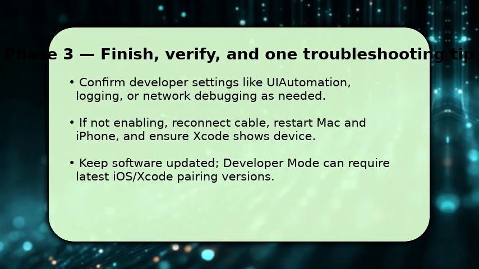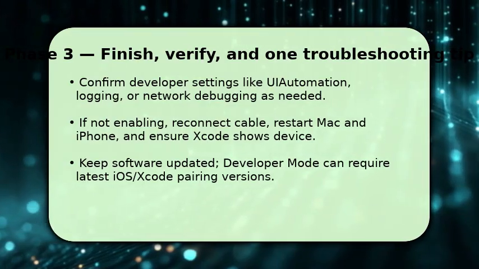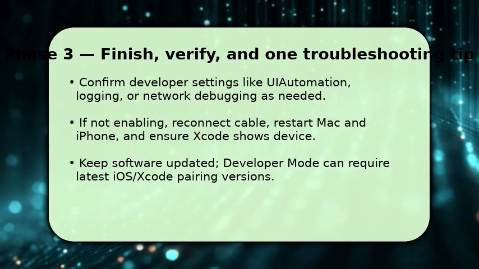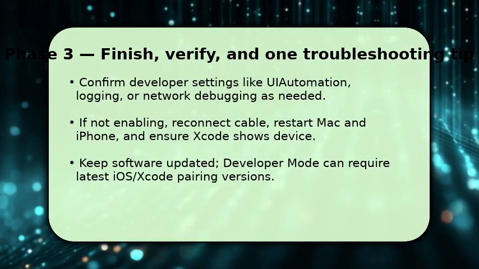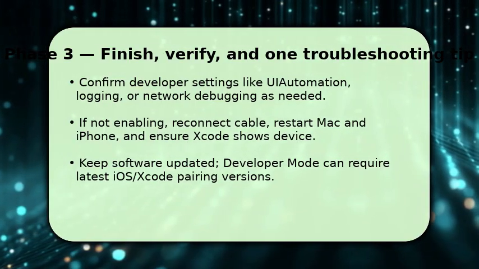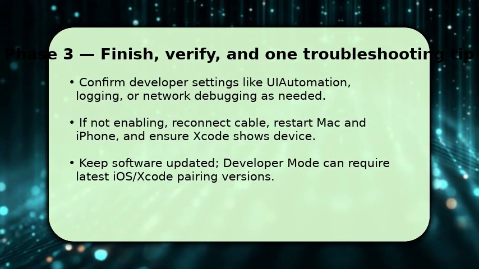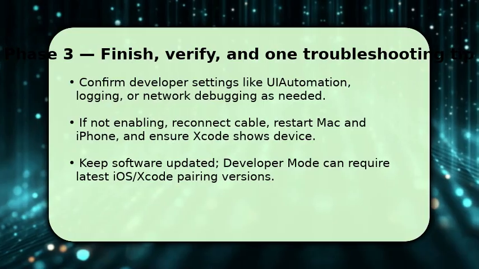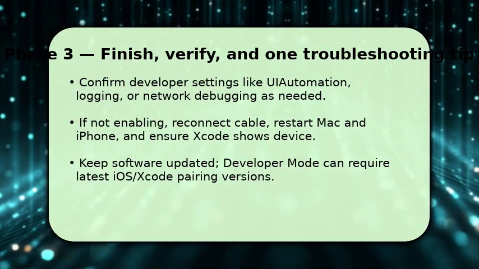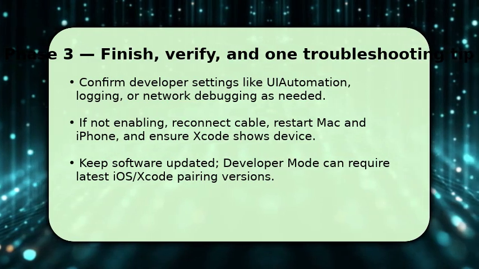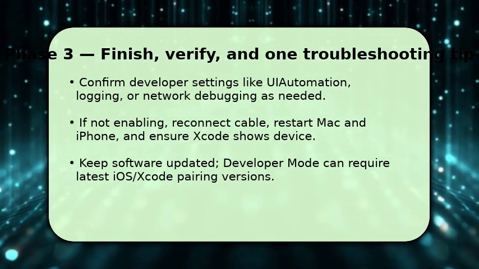If Developer Mode failed to enable, first reconnect the cable and restart both the iPhone and the Mac, then reopen Xcode to confirm the device is recognized. Make sure you tapped Trust earlier. Also verify both iOS and Xcode are current, because Developer Mode enforcement often requires matched modern versions. One key tip: repairing the device usually resolves most issues quickly.